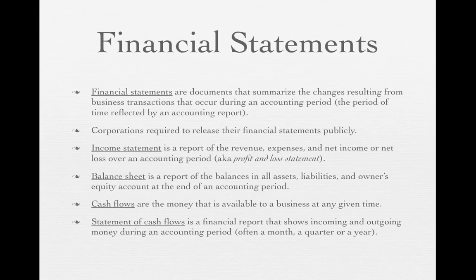At the end of an accounting period, you want to know how much money your business made or lost. You will want to know your total revenue and sales and where your money went. This information is reported on the income statement. The income statement is a report of the revenue, expenses, and net income or net loss over an accounting period. It is sometimes called a profit and loss statement or a P&L. If a restaurant's total revenue or earnings is greater than its total expenses, then it has a net income. If expenses are greater than revenue, then it has a net loss.